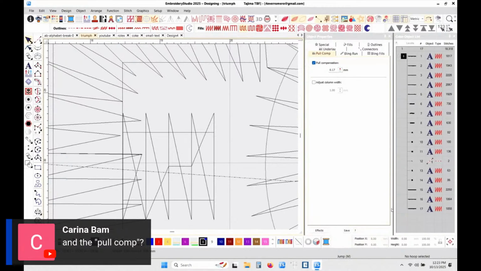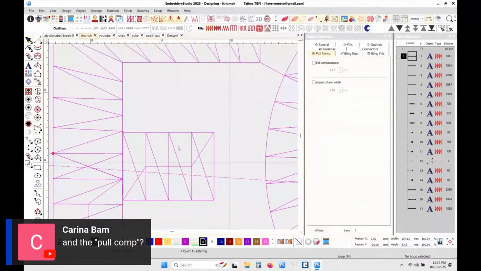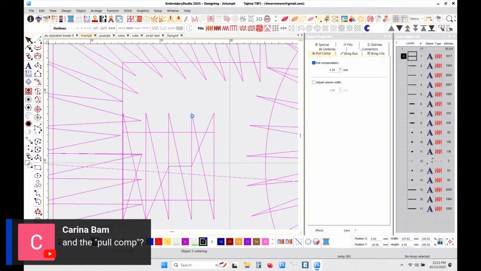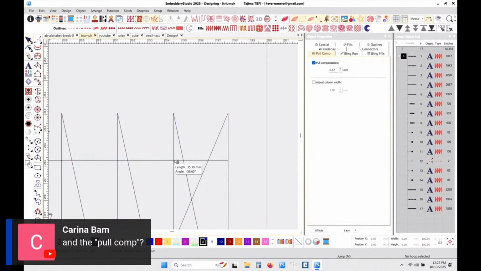So without pull comp, you know, it would come down just the way as I, oops, my bad. Select that, right? It would come all the way down like this, like how it's designed. But when you add pull compensation, you're just making that needle extend a bit, right? So here, about point. Hold on, because it's 0.28.